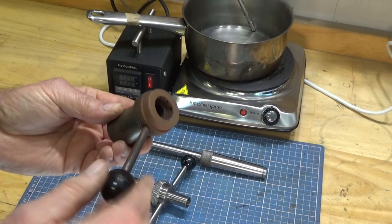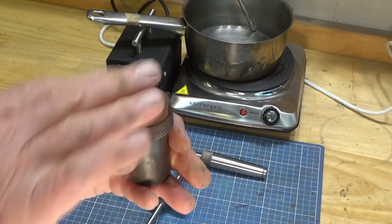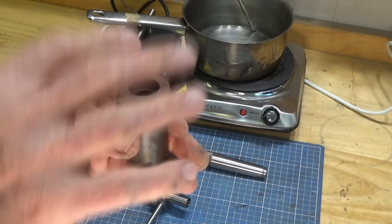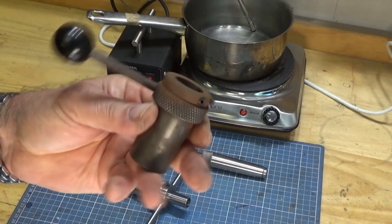Here's one that I made a while ago. This is a tailstock die holder, and as you can see, the surface that was facing upwards on the shelf has attracted that dust and grime and the moisture, and that's what it ends up looking like.